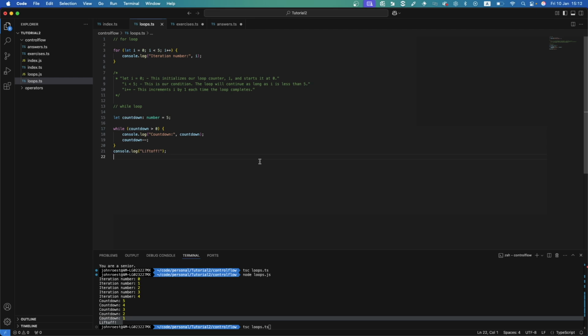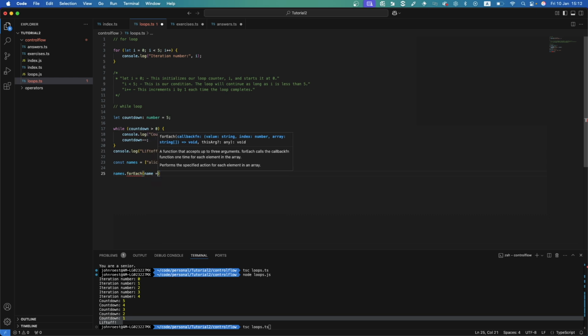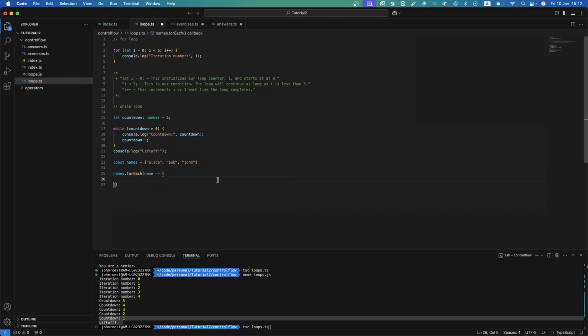There's also a simpler one, because usually loops are used on arrays. Let's say we have an array of data, let's say names, and it's Alice, Bob, and John. TypeScript also has some nice syntactic sugar to just forEach over that. It's a bit simpler. For each name, we're going to console.log name.